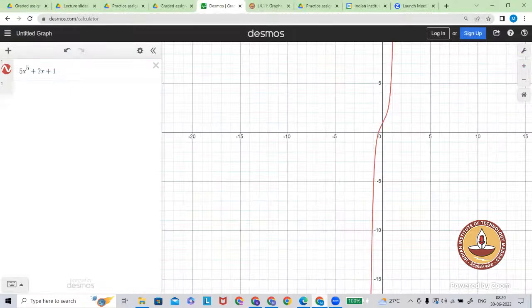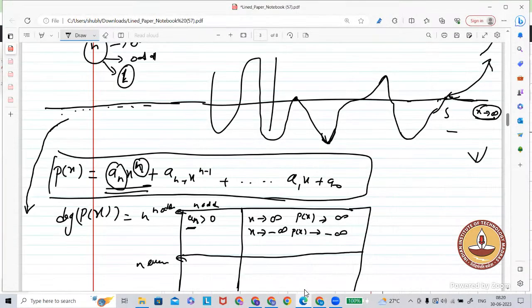See that if you are on the positive side, this side you are giving a very large number, you will lie in the positive side. So output side, positive side. You are giving a very large negative number, you will lie in the negative side. That's the meaning here. That's what I wrote. But the graph is coming from the negative and going to positive, no? That's the one thing. But here you have written positive to positive.